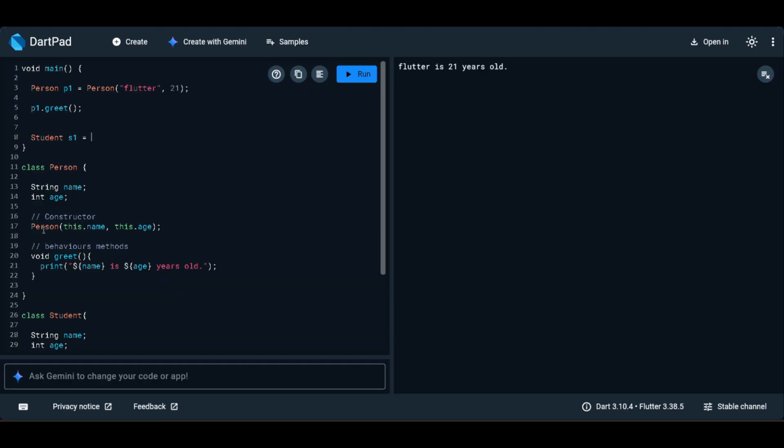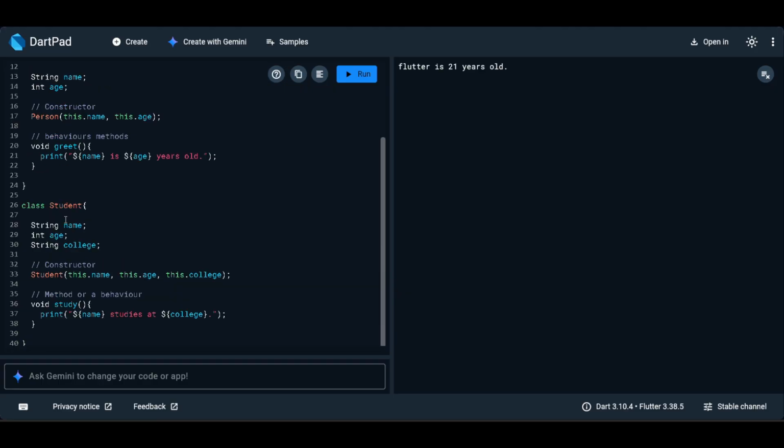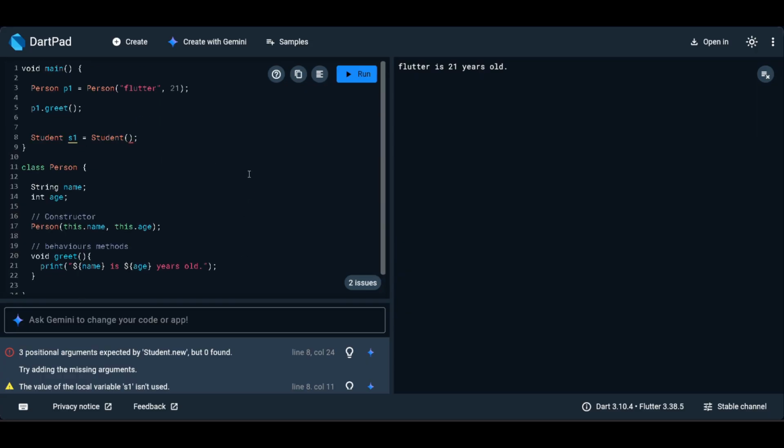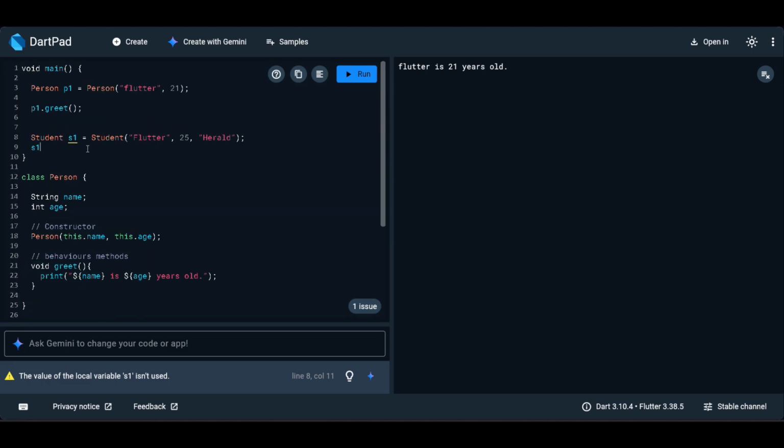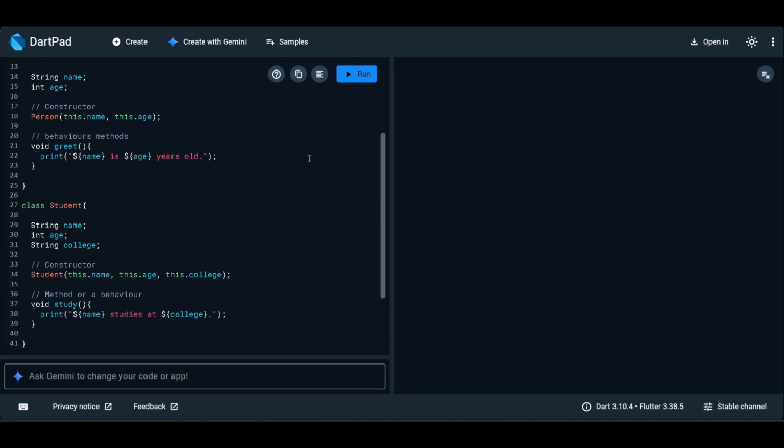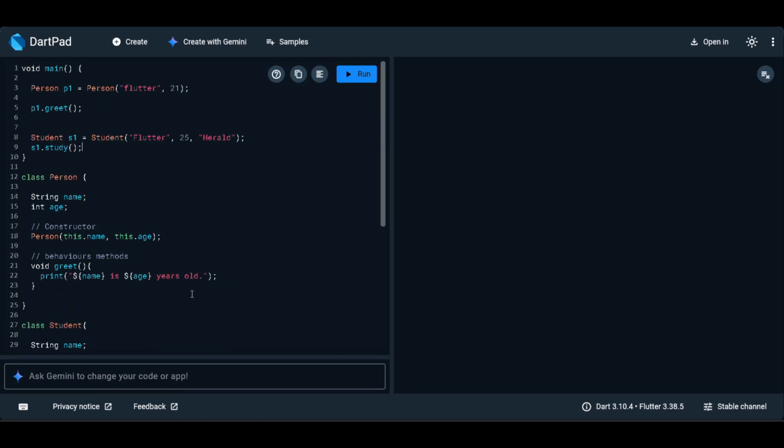I'll name it S1, and then I'll call the constructor. So student, I need to pass name, age, and a college. So Flutter, let's say 25, and college, let's say Harold. Then I can access methods inside this class, which is study. So I can call s1.study, which should return Flutter studies at Harold.